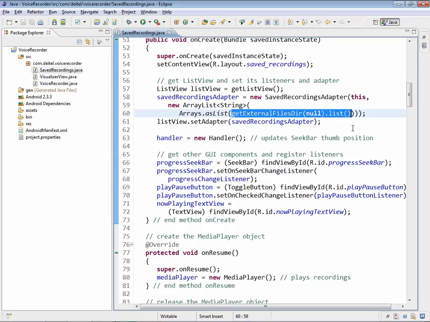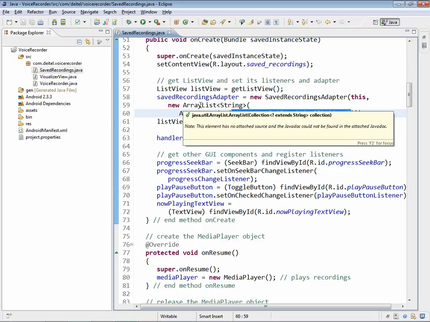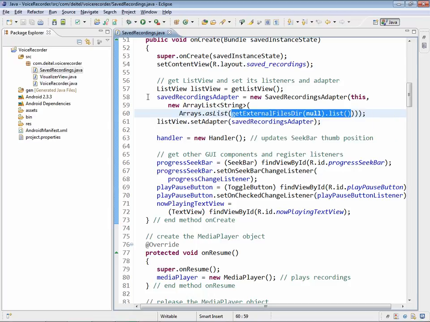Files directory. So that comes back as an array of strings. We then create a list view of that array and use it to populate an ArrayList. That ArrayList is passed to the constructor for the SavedRecordingsAdapter.